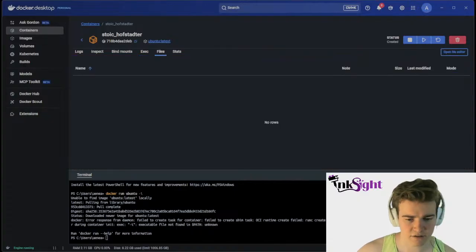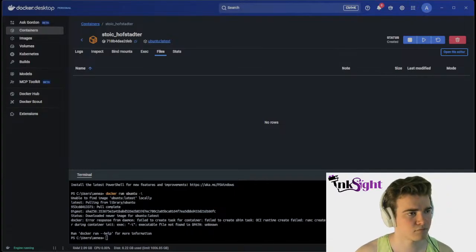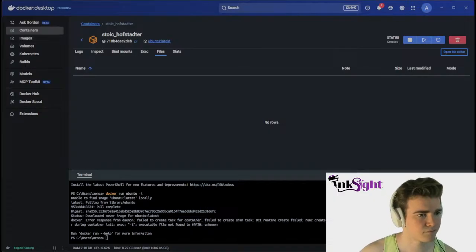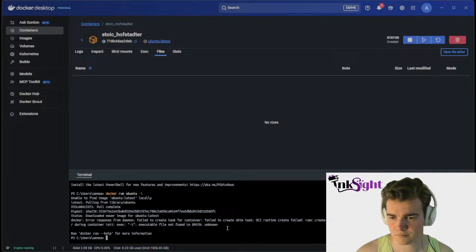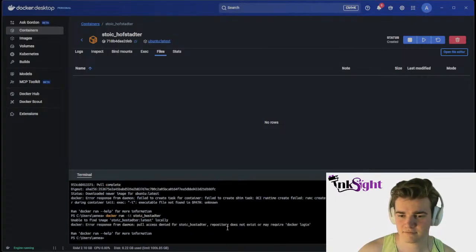How do you start a Docker container interactively?